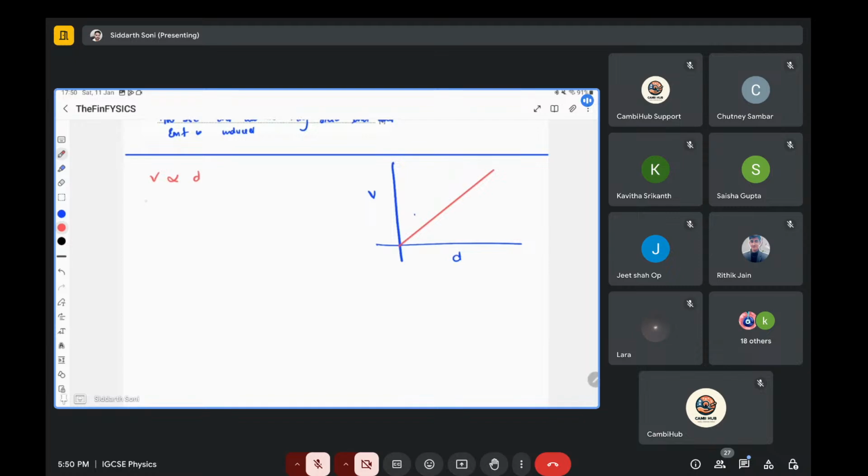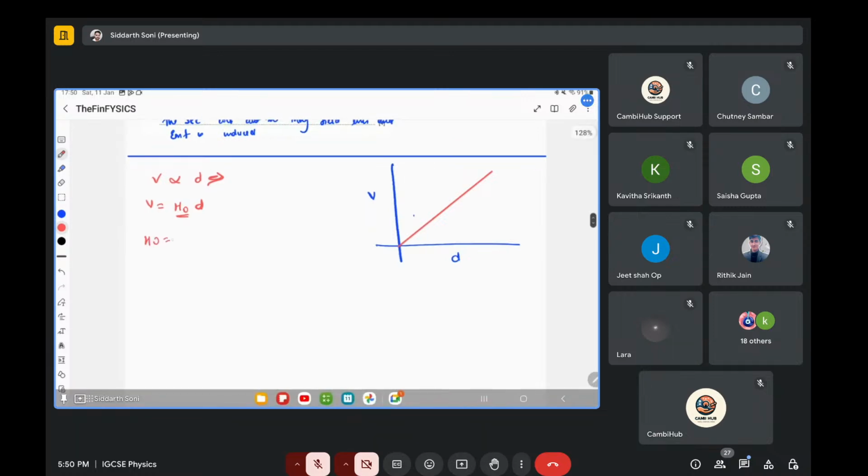Okay. Now, this is the proportionality, my friends. Remember, you cannot do anything with proportionalities. You need to make this in the form of an equation. So when you replace it, the constant, which he labeled as Hubble's constant, obviously because it was his work, this value came out to be, as mentioned in the syllabus, 2.